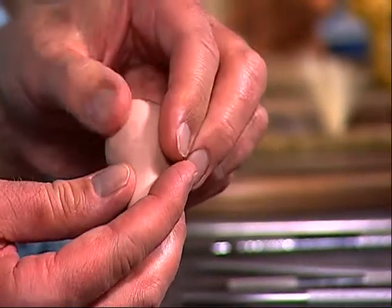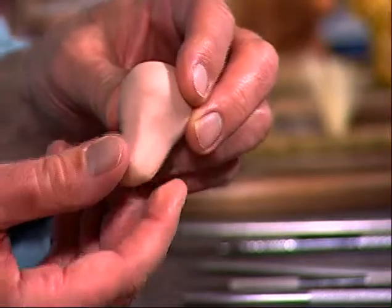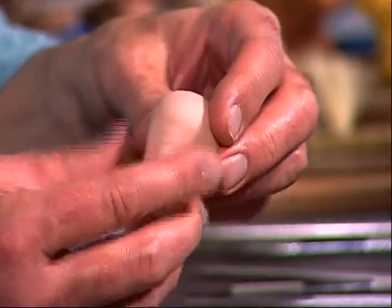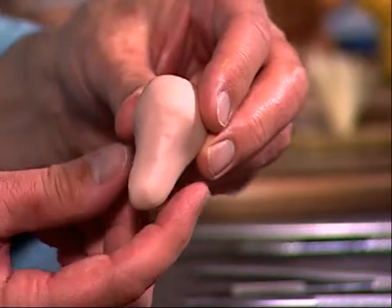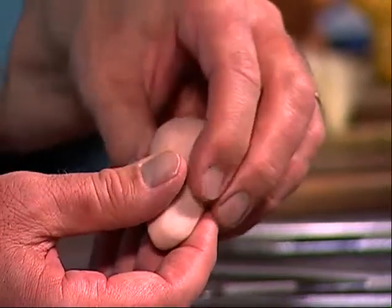So you're going to have a round ball up here, and then it's going to be narrower down here. So you can squeeze it between the fingers to make that narrow area for the horse's head or the snout. So you're just going to work it like that. See how I'm making it narrower? Just take that, and we just kind of keep working it.